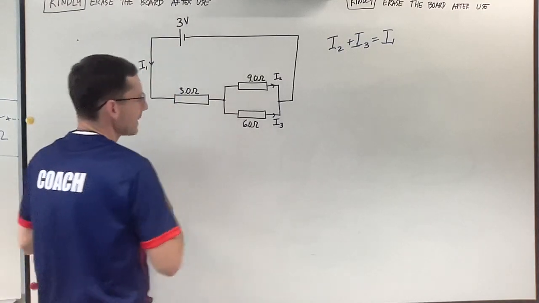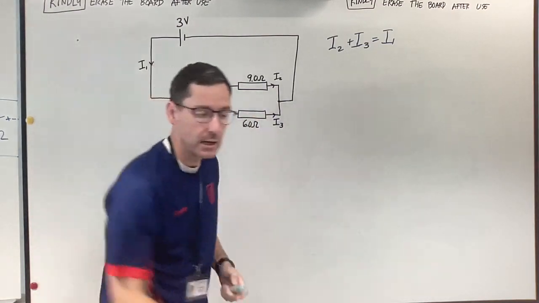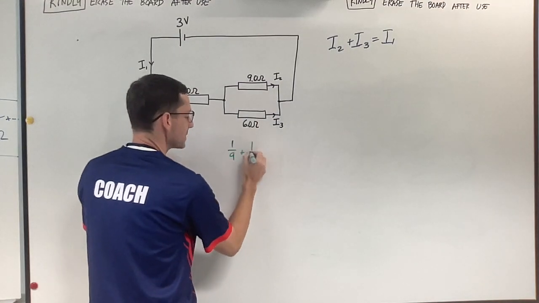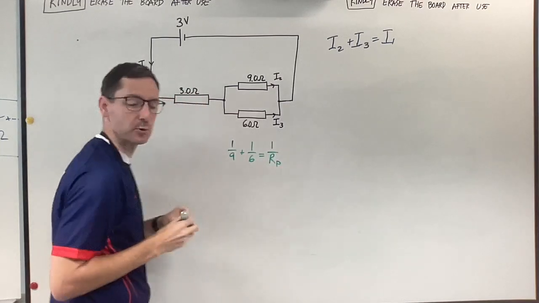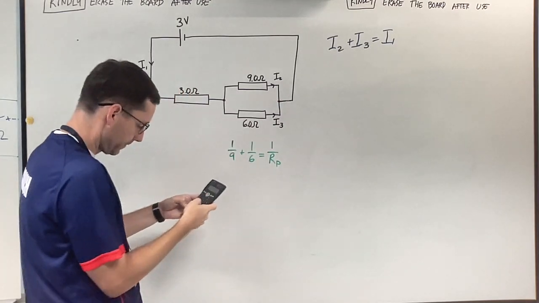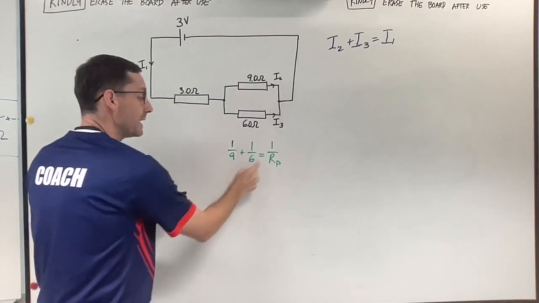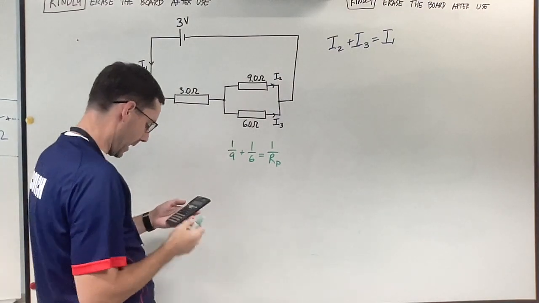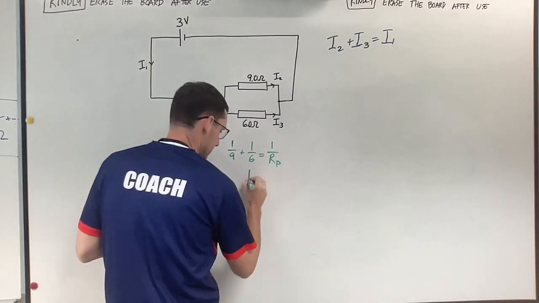All right? So the first thing I'm going to do is put these two together. Those two are in parallel. And so I'm going to go 1 over 9 plus 1 over 6 equals 1 over the resistance. I'm going to label that resistance parallel, the parallel piece of the circuit. So 1 over 6 plus 1 over 9, and that will be equal to 1 over our piece, so I need to do 1 over that. Then I'll just do 1 over that, which will give me 3.6.